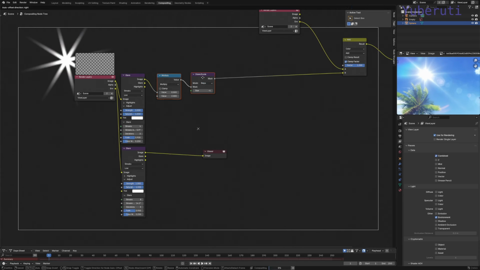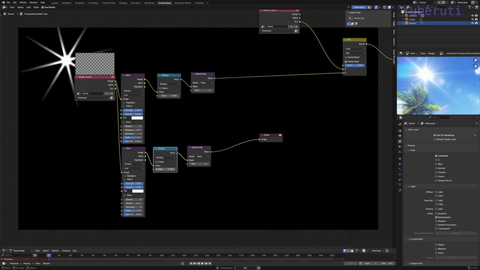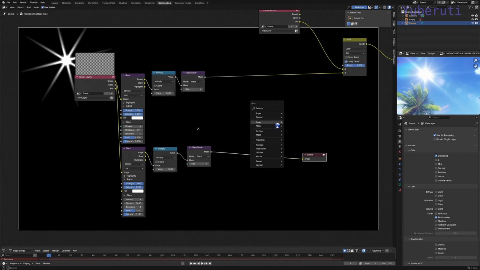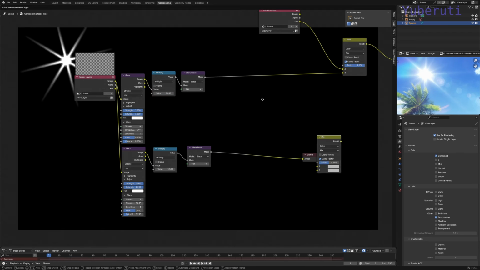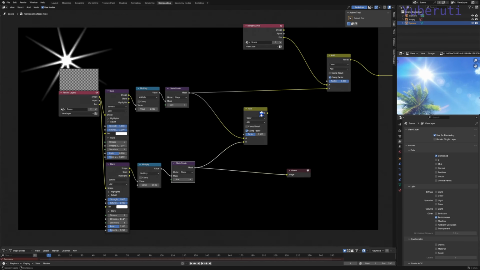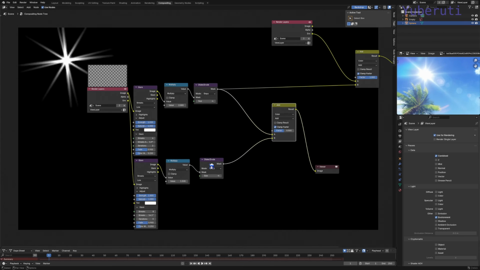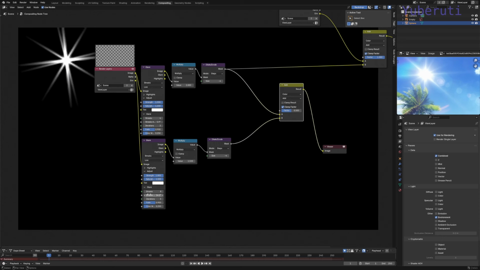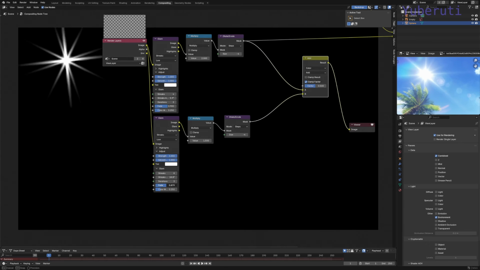Okay, then we can do the same thing here by duplicating these 2 nodes. We don't want this one to be that bright, so let's have it only up to 1.5. And then we can add these 2 together by using another mix color, setting it to add, and see what this looks like. Okay, so we have overlapped that much, so let's turn the angle a little bit more. Yeah, right around here is okay. But then we can turn down the fade so it's not the same size, because these are shorter than these ones.